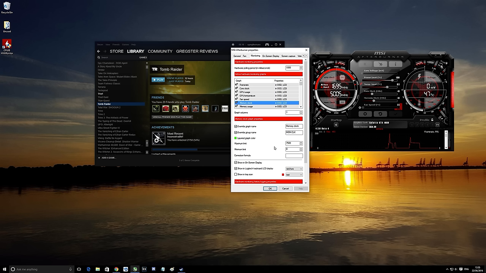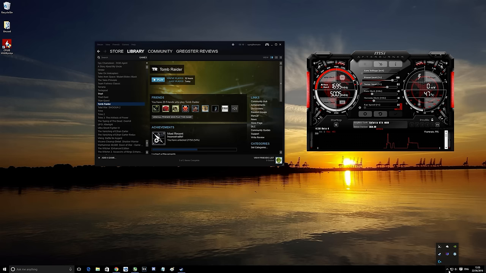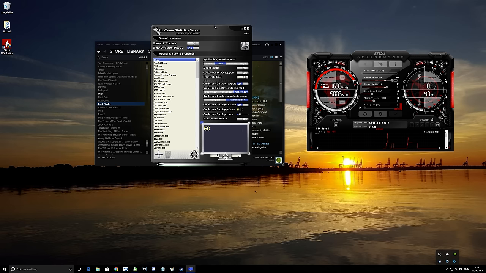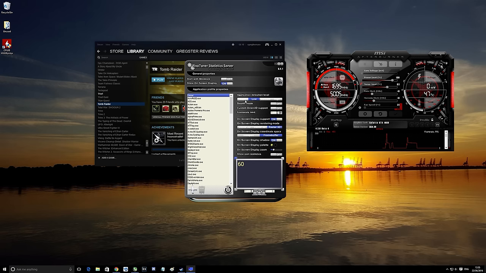But what happens is it's all purple, it's all a bit small, and because I'm running 1440p, people can't read that. So how do I change that, I hear you ask. Okay, so let's go into RivaTuner statistics, and as you can see, we've got lots of different options here for your palette and everything else. Now you've got vector 2D, vector 3D and raster 3D. Because my GPU is quite powerful, I've got raster 3D on. Viewport or frame buffer doesn't really matter, it's fine. I put frame buffer on. On-screen display shadow, yes please, because the color I'm using can blend in with something else and then you won't be able to read it, so it's nice to have a shadow around.